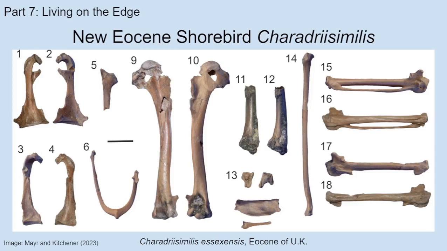called Caradri. And so we talked about this in the episode, but if you need a refresher, this is a group of shorebirds that covers the plovers, oyster catchers, stilts, and avocets. And so this is an early member of the big group that will eventually give rise to things like the killdeer that Joan uses as her avatar for the show.